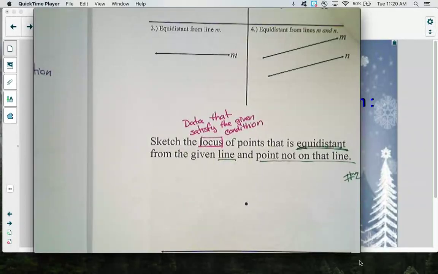I like where your head's at, but when you measure to a line from geometry, you always measure down perpendicular. Okay. Like if I measured your height, I'm not going to start there and measure to the ground over here, right? Whenever you measure to a line, you always go down perpendicular.